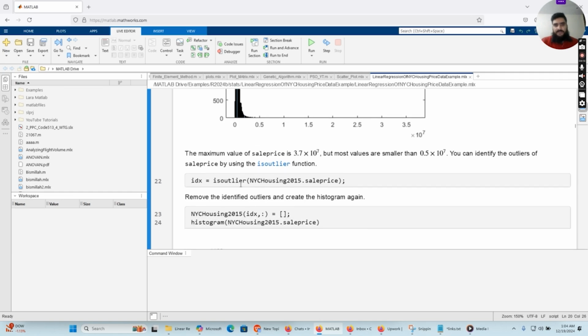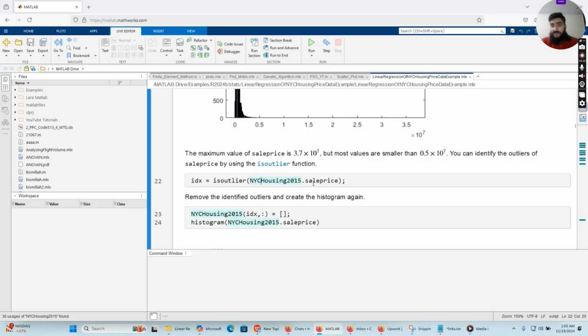We can simply do that by the use of isOutlier. isOutlier will give us a Boolean matrix where we'll have logical true, logical false in the variable idx. So we are using the isOutlier function of MATLAB that calculates whether there is any outlier in this specific column.